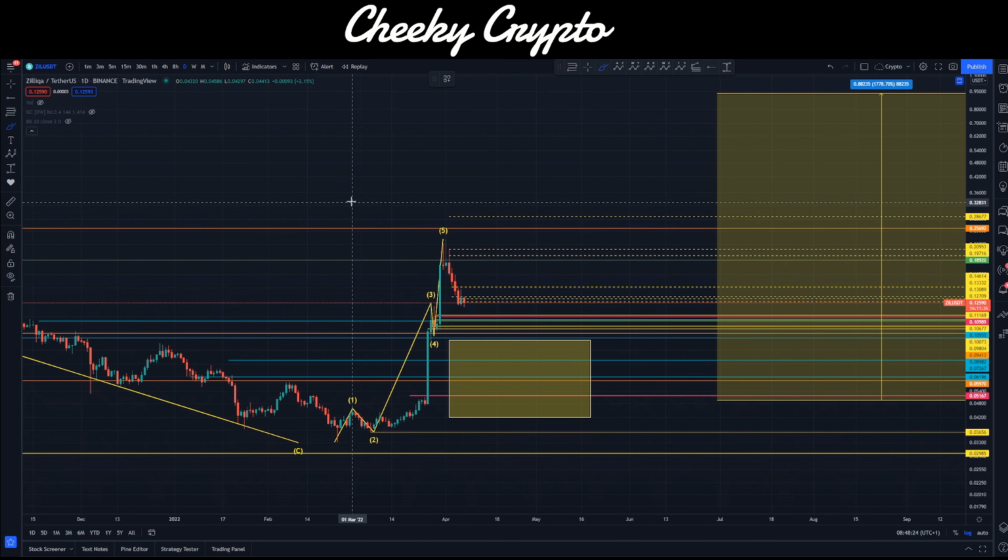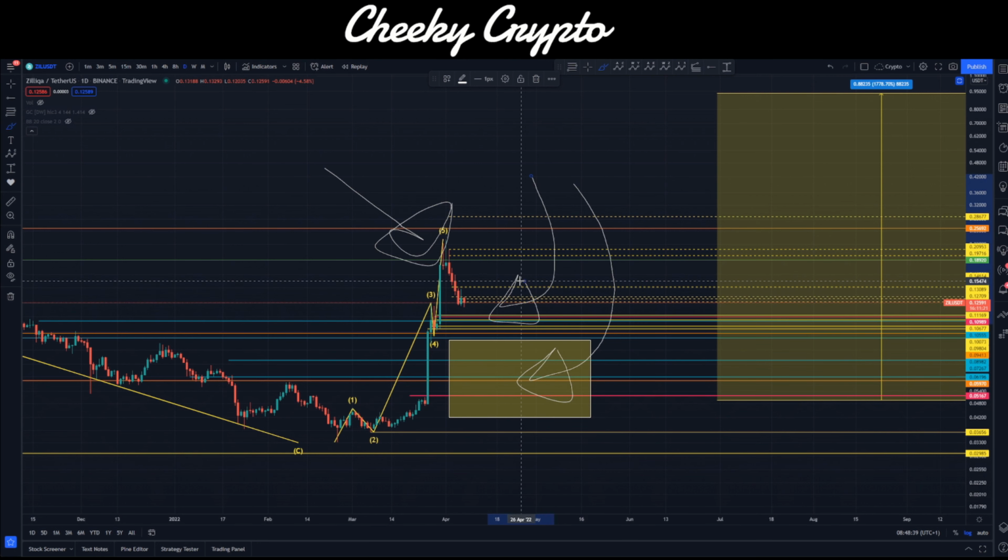So if you were FOMOing into this final 5th wave here with Zilliqa, then don't worry too much about it. If I were in that position, what I would be doing is dollar cost averaging all of these low areas that we have, lowering my average price that I bought Zilliqa at, and then ride this up to the point where we're in significant profit, and then make sure that we have good exit strategies around what we are doing.